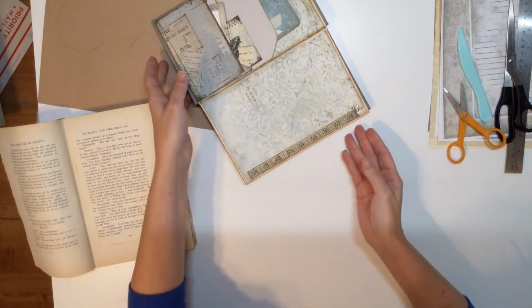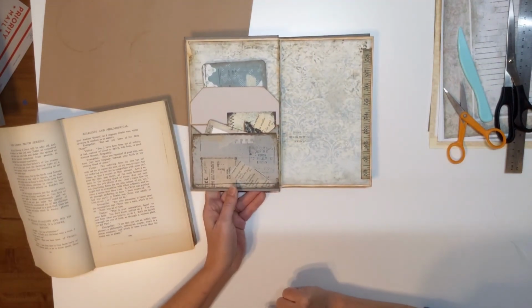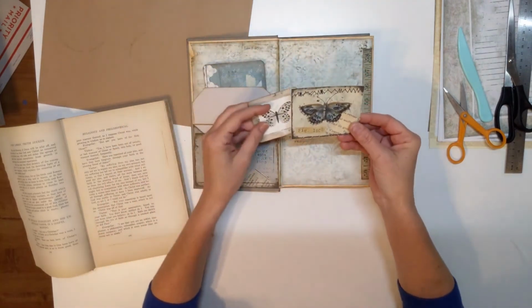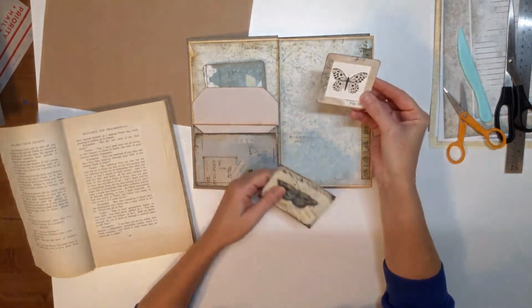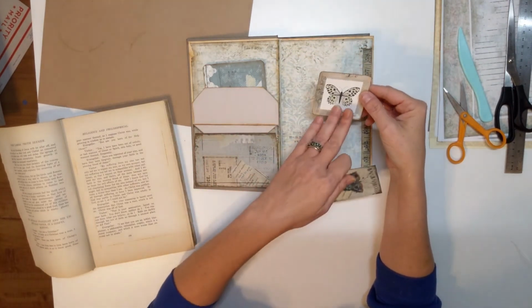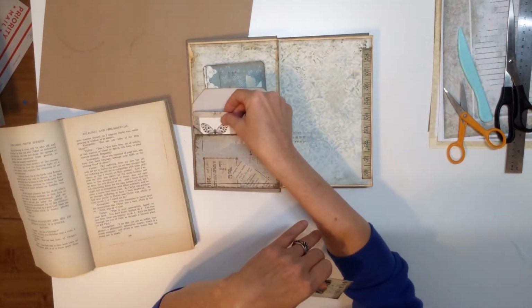And there you have it. And I think it looks wonderful on this background page. It just looks so beautiful. So I wanted to show you again with the other ones. Like this one I left blank. And then this one here I backed on with some butterfly paper, so a specimen card with some butterfly paper. I thought that was pretty cool.